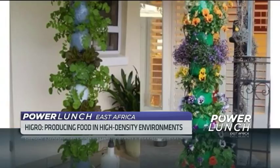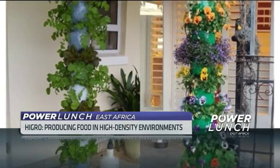You still have the same amount of time to get to a harvestable yield. But what we advocate with the column is that you actually pick what you need. Don't terminate the crop. So your spinach plant can last up to 4 months because you're harvesting from it daily or what is required. You don't need refrigeration space, so there's electric saving there. And you also don't take up valuable space in a refrigerator. I think those are the advantages more so than the fact that the crop can grow faster. I think nature has its own way of growing and you can't accelerate that.